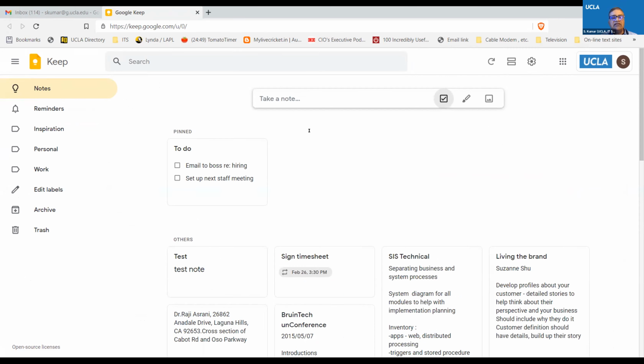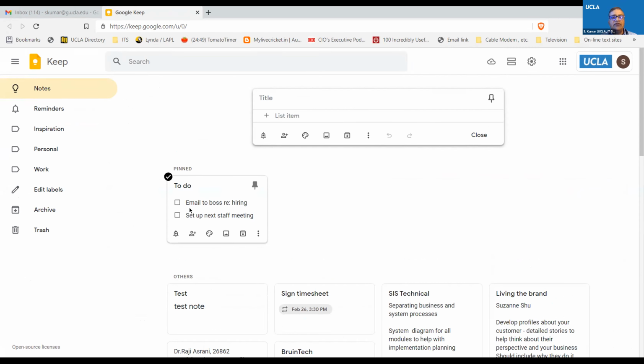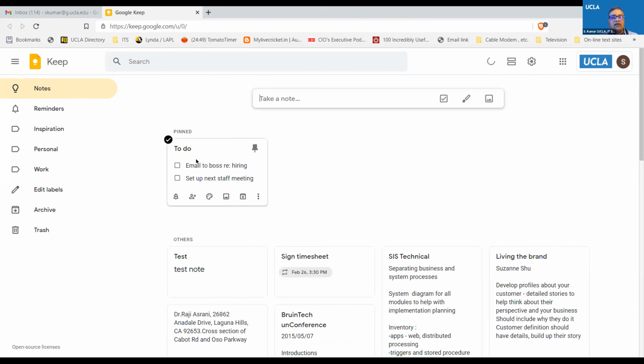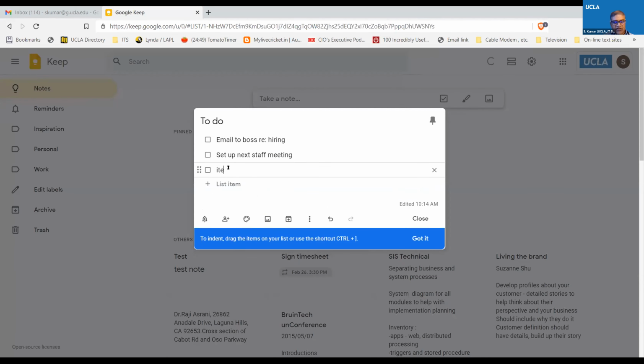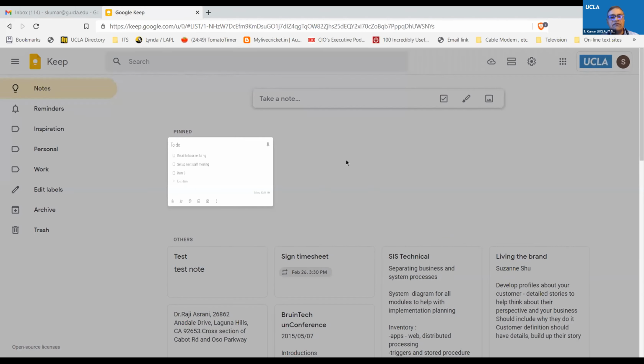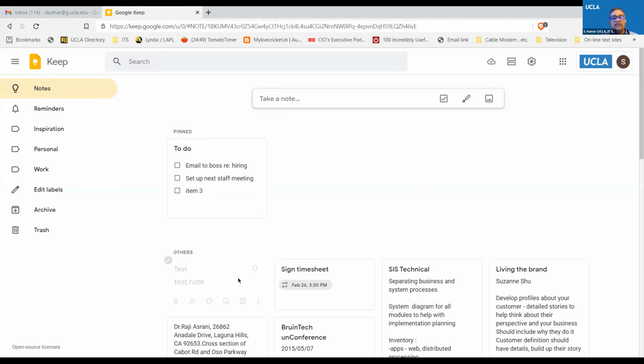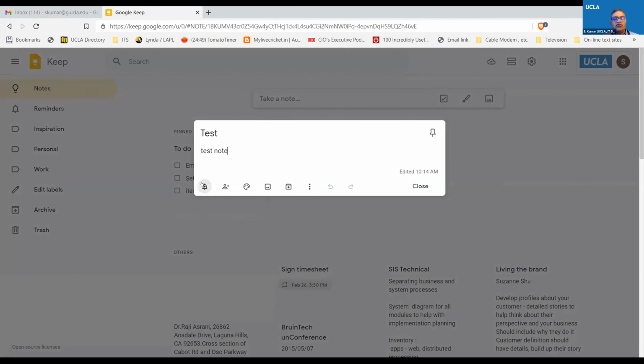You can also create lists. As you can see, I have one here. And then you can add item 3. Got it. Close. One of the other things that you can do is a reminder, which is if you want to call John, right?